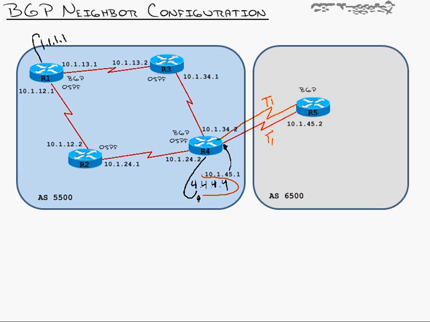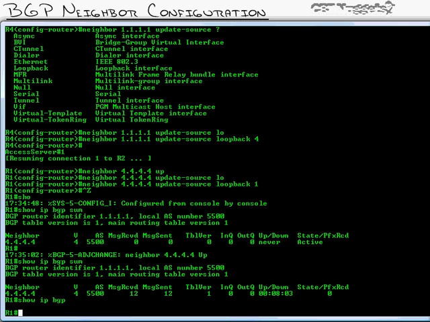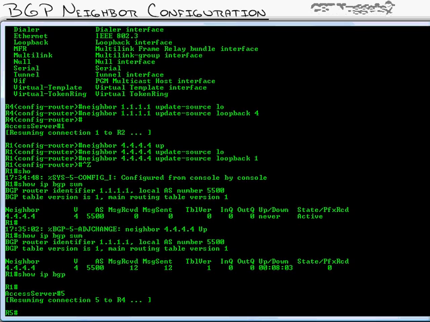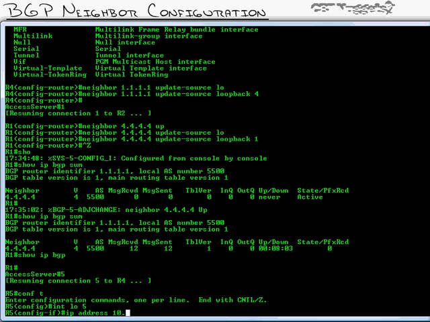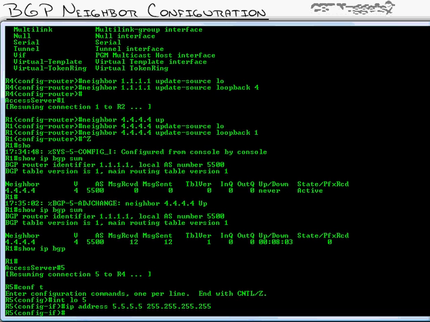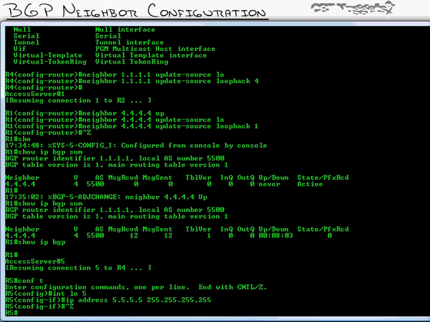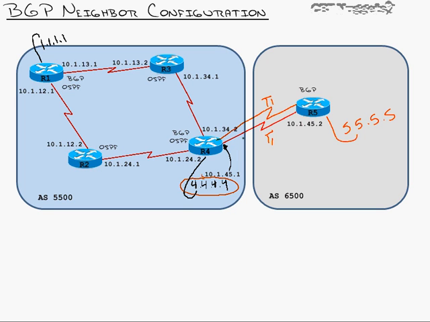You would create loopback IP addresses on router 4, and your ISP would have to create one on router 5. So let me do that. I was thinking I'd just tell you about it, but I want to show it to you. I'm going to jump over to router 5. I'll do interface loopback 5, IP address 5.5.5.5, all 255s.